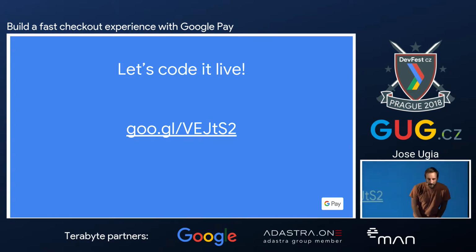What's the main difference between GPay and in-app billing? In-app billing, as in in-app payments? Yeah, there's a big difference. When you're doing in-app payments, you're trying to purchase a specific functionality of an application, right? You're buying coins, you're buying credits, you're unlocking premium features. When you use Google Pay, you're paying for goods, digital or physical, or for services.